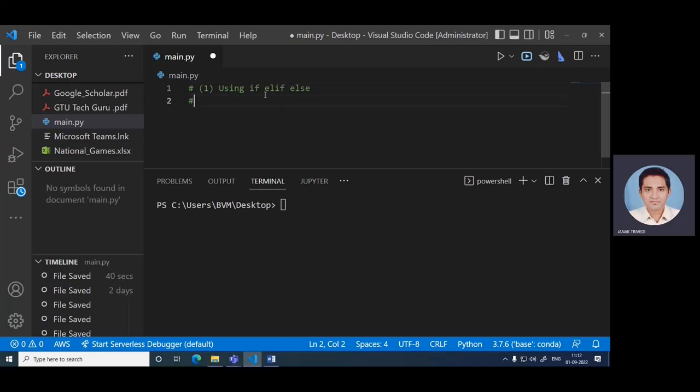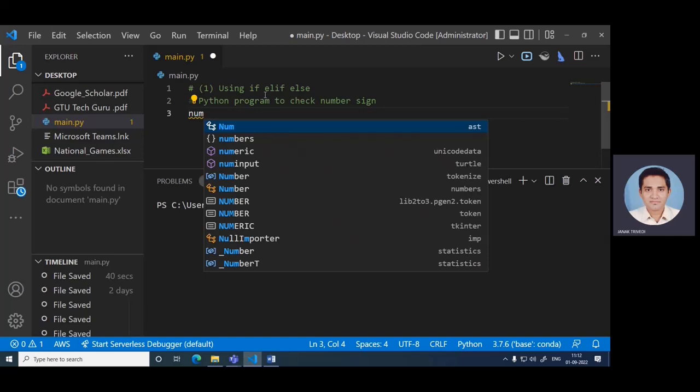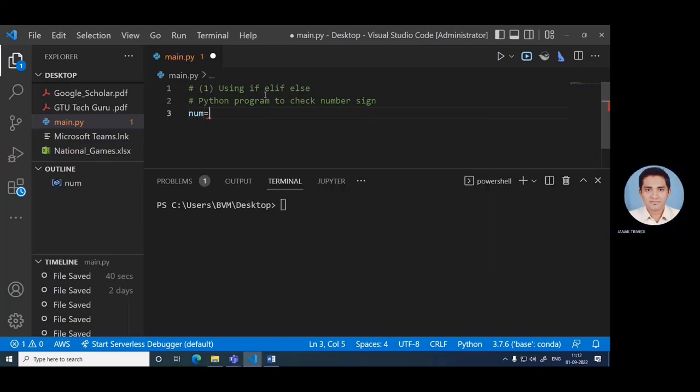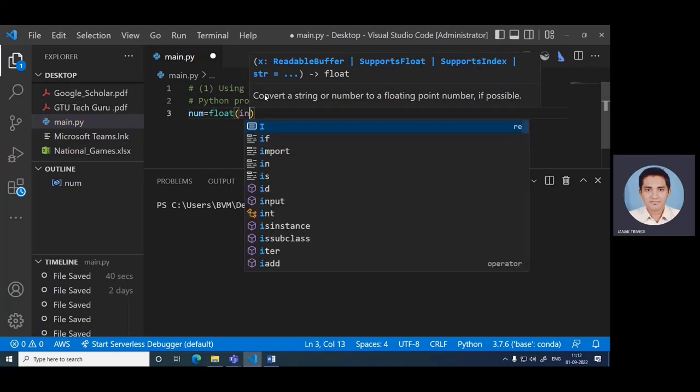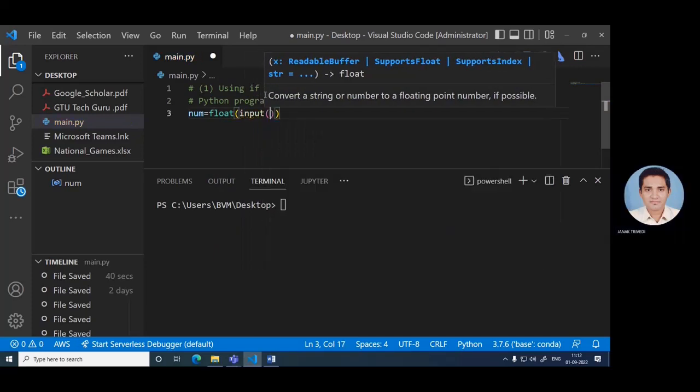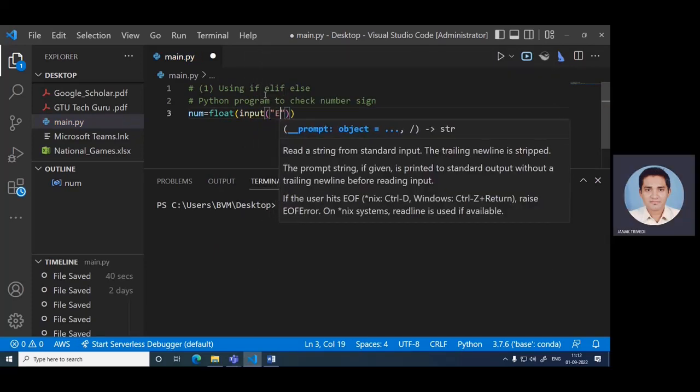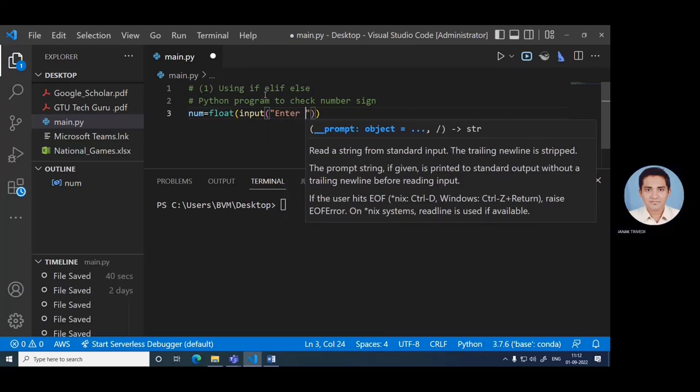So this is the Python program to check number sign. So it is positive, negative or zero. So let's try to continue. First we create one variable, number. It is given a float type with the input, enter a number.